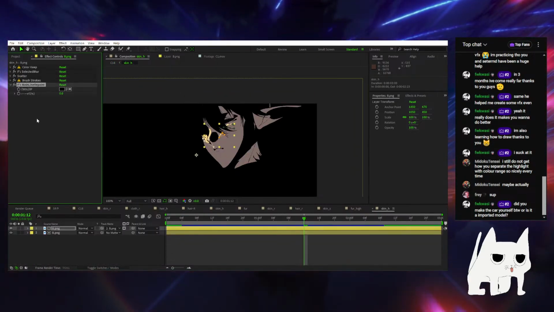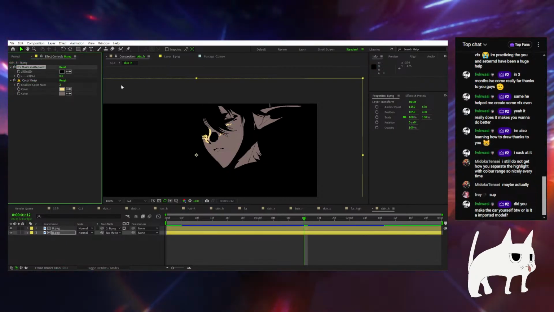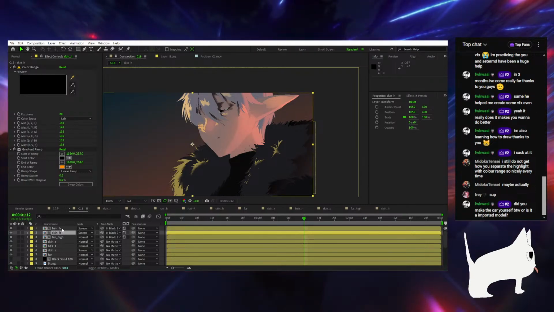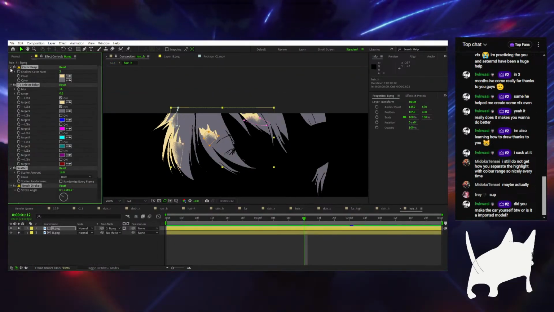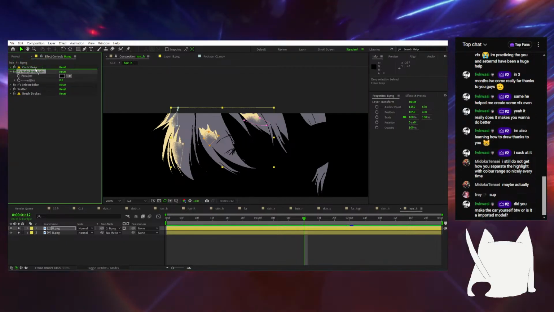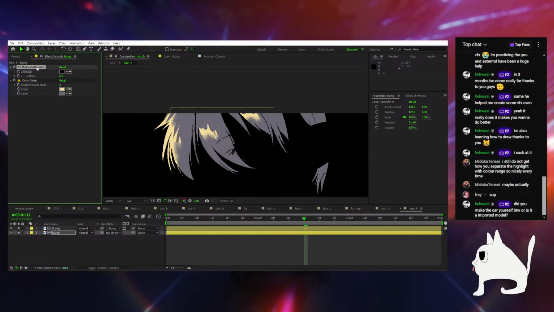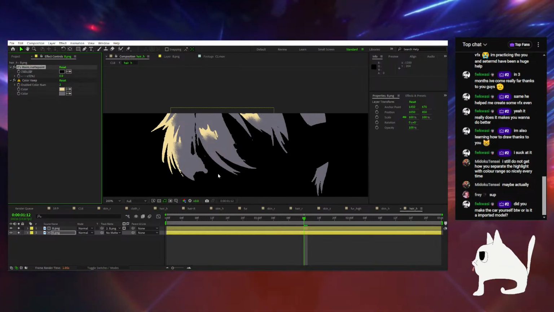If you have any quicker way to assign all of these plugins, please let me know. It's going to help me out a lot. I'm pretty sure there is a way for me to add this really quickly.